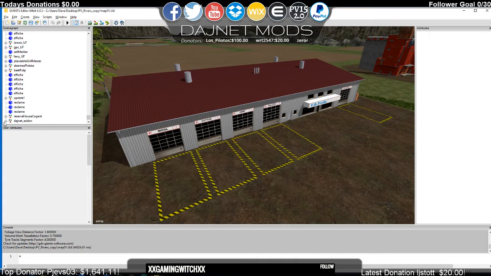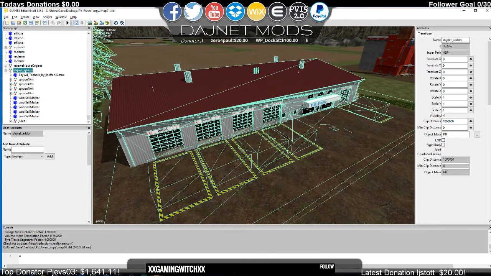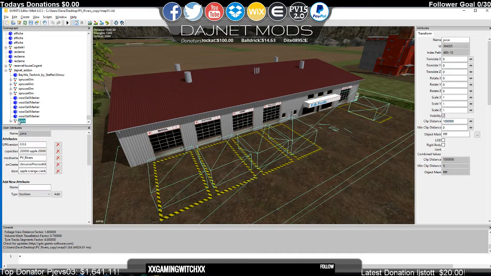Alright, so as you know, we have our add-on folder down at the bottom here with our DadgeNet add-on. We want to highlight the juice, the workings of the factory, which is the juice part here. And it has all of the UPK information. Because we are creating this in a mod, the only way to get the new juice type to register is to call, instead of the PV Rivers map, the name of the mod itself.